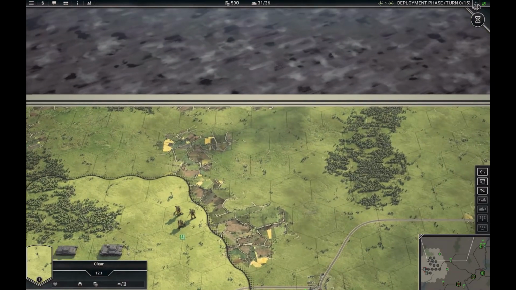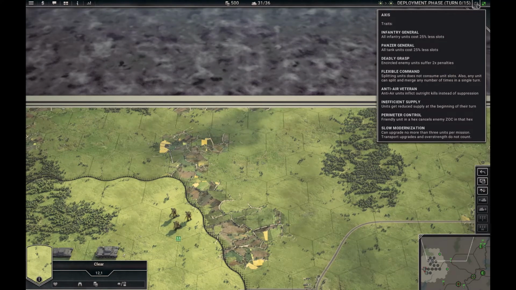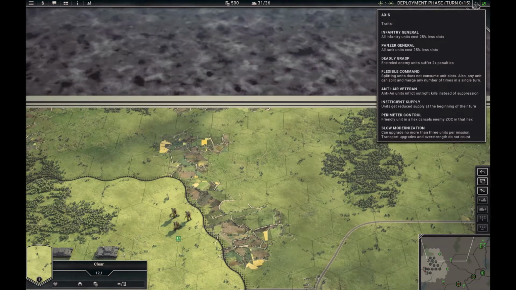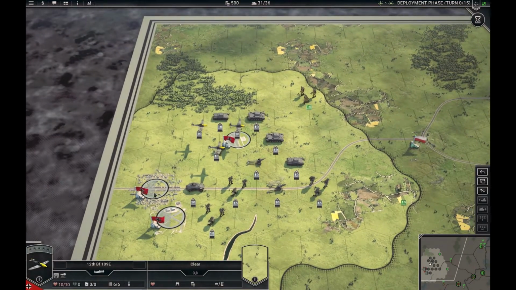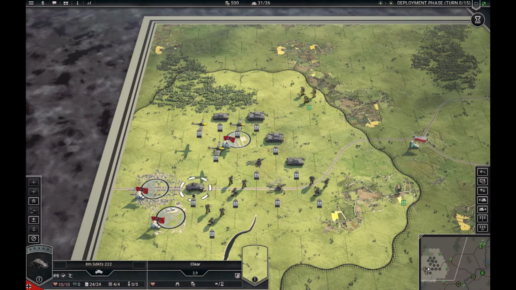So I have created a general with a number of traits: Infantry, Panzer General, Deadly Grasp, Flexible Command, Anti-Air Veteran, Inefficient Supply, Perimeter Control, and Slow Modernization. It's just to be able to make some examples. So, first of all, we will start by upgrading some units.